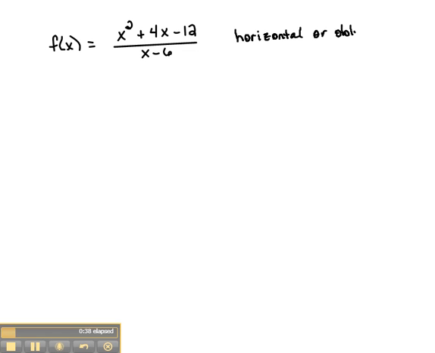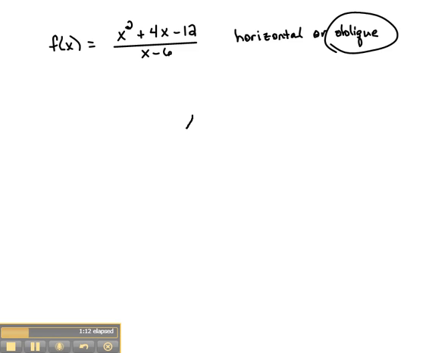Well, let me write this down real quick. The horizontal or oblique asymptote. Alright, now if you read the notes and you watched the videos that were already posted on our site, then you know that we have three cases for horizontal and oblique asymptotes. In this case, the highest power of x is higher on top than it is on bottom. So that tells us that we're going to have an oblique asymptote. That also tells us that we have to do long division in order to find that oblique asymptote.